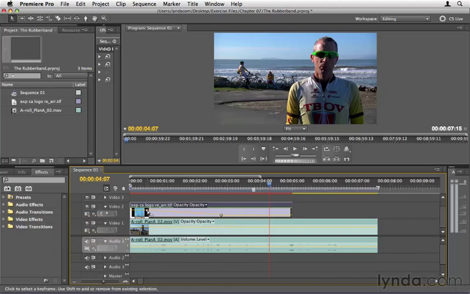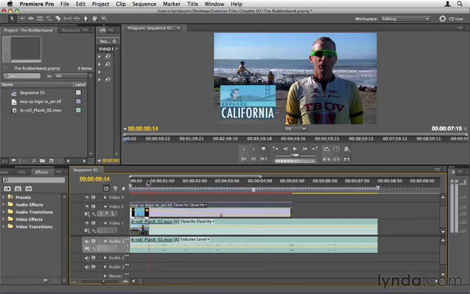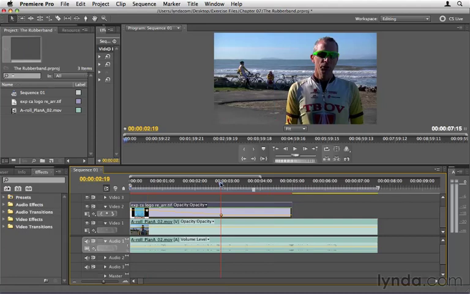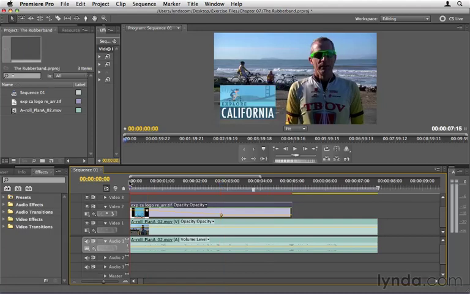And now you can see that this point, if I hold my mouse on it, has an opacity value of 100. Click on this one, the opacity value is 0. So it's going to start at 100%, and at this point, at about 13 frames in, it's going to begin to fade, and by this point, 2 seconds and 19 frames in, it will completely fade out. So let's preview that.